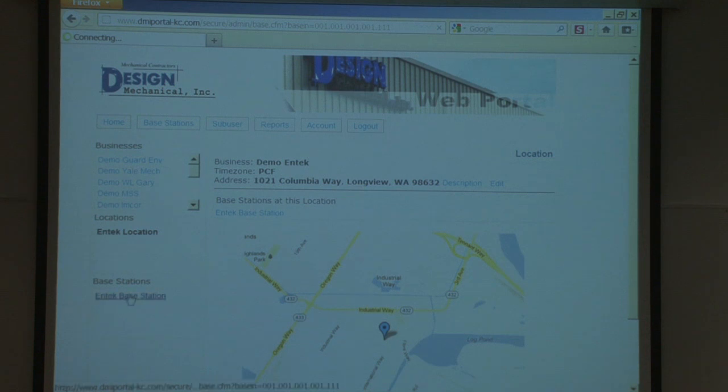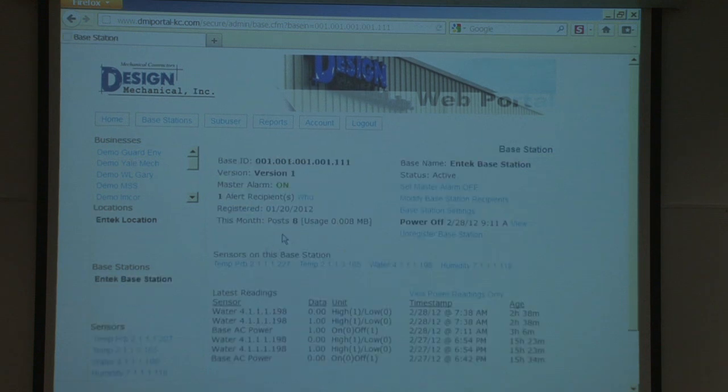I'll kind of go quickly through some of these details here because it can be very technical. It's very simple to set up though, but here you've got your base station information, your alarms that you set up, and you can add anyone you want. It'll tell you when they've lost power, the base station itself, which is like a sensor in and of itself. Then you can see all of the sensors attached to this base station.